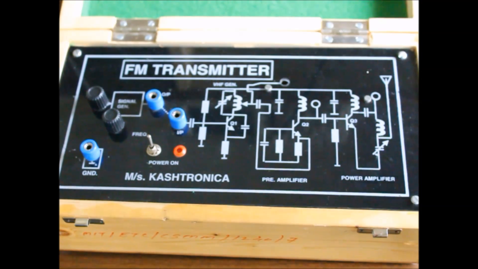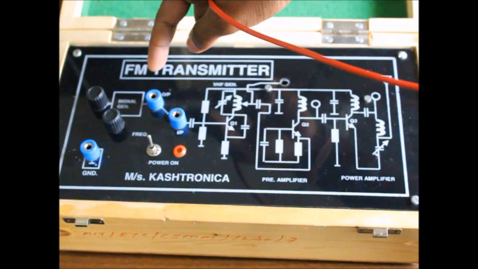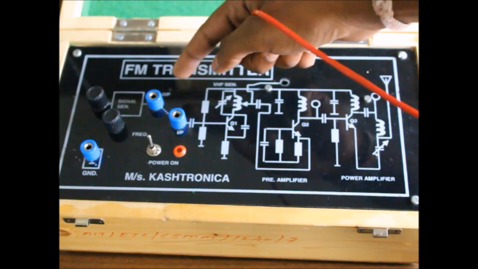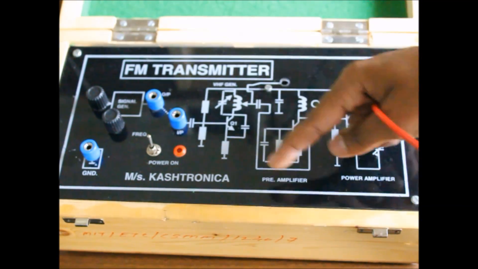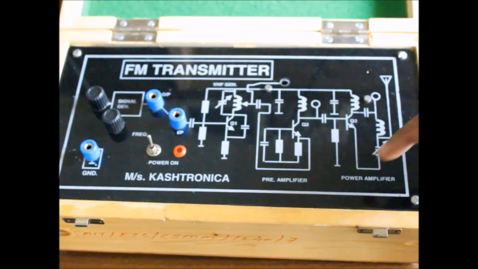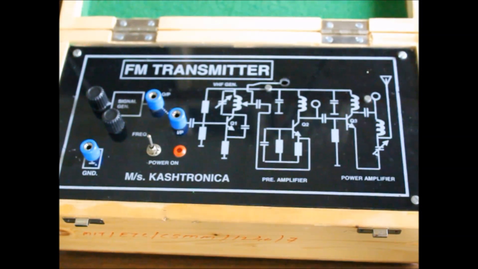So let's start. This here is the signal which we are generating and it is given to the transmitter over here. It is a pre-amplifier and power amplifier which then transmits it and we will receive it later.